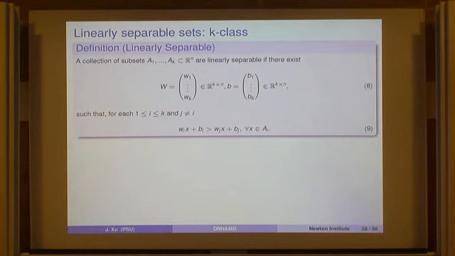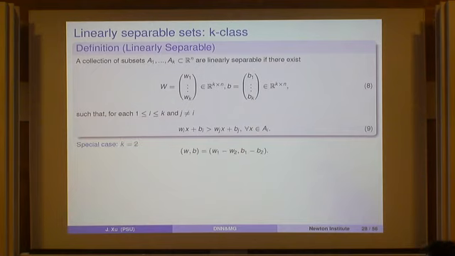I still have not found literature that clearly spells it out. I'm sure it's not new, but the way to do it is this: if you have k classes, if I give you k different sets, I say they're linearly separable. What does that mean? There exist k linear functions such that the i-th plane evaluated at a sample in set i is bigger than the j-th plane evaluated at that same sample.